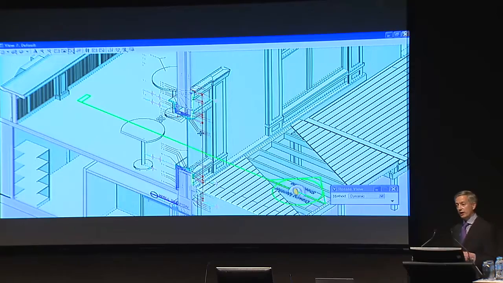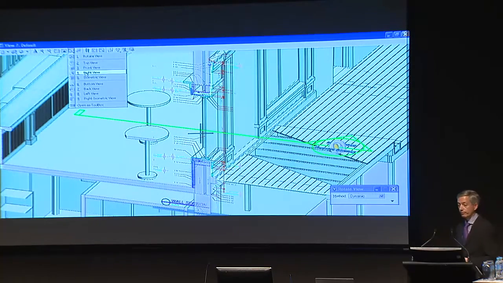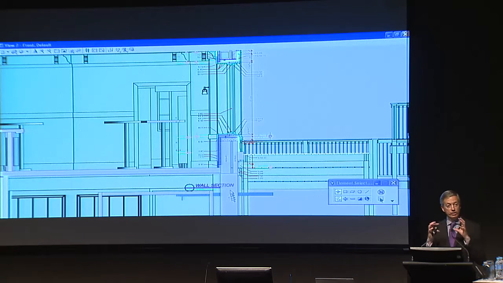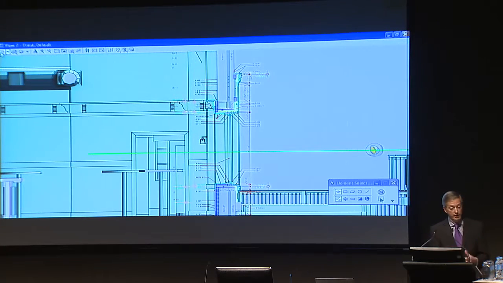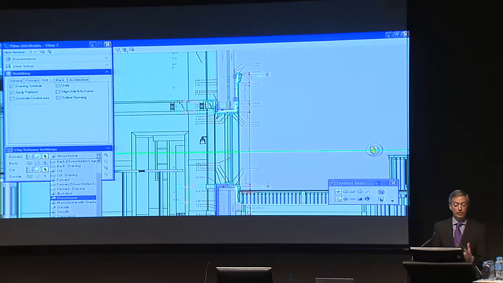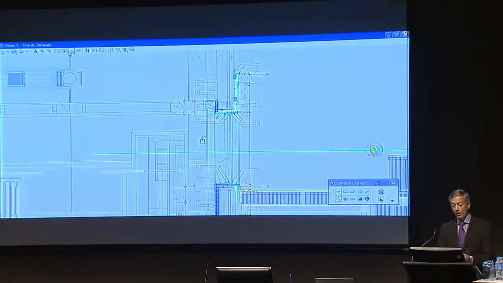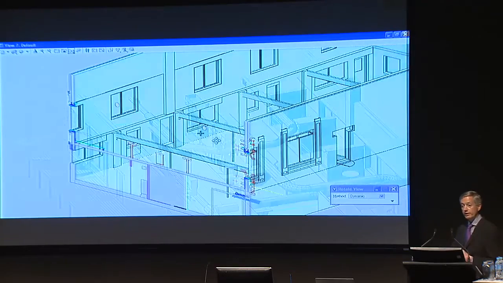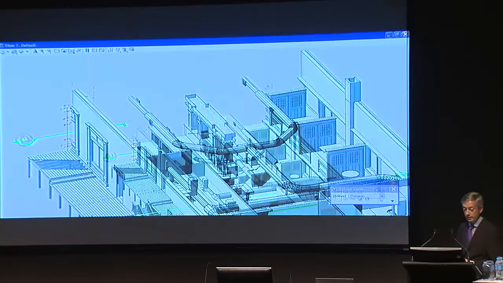And the key thing there is you don't have to put everything in the model. There's a temptation sometimes to try and load all the data in and put a huge amount of detail into models. But really you don't need to do that. It's not an efficient way of working. And also it gives you a very easy way to reference between the two, between 2D and 3D, and capture that content.